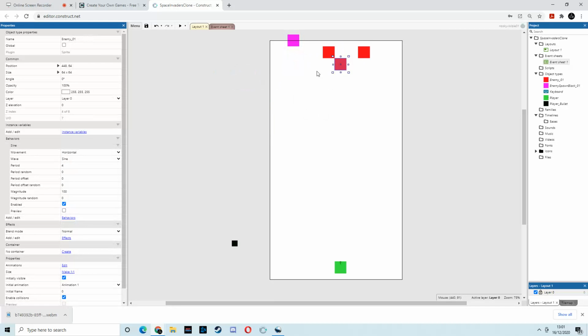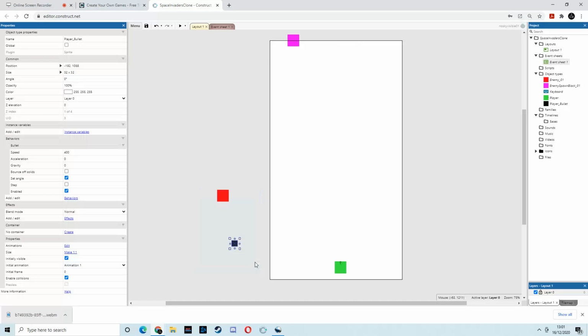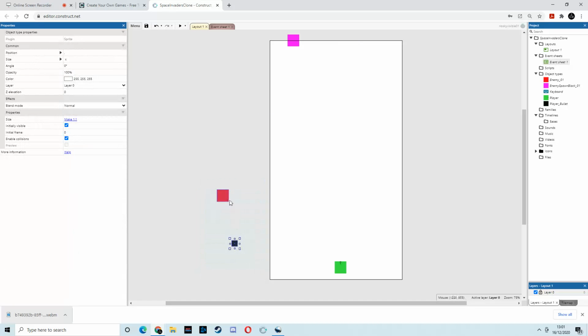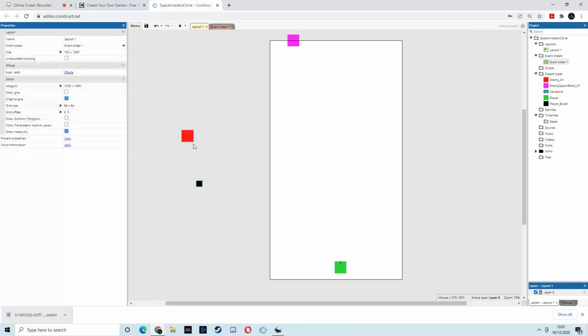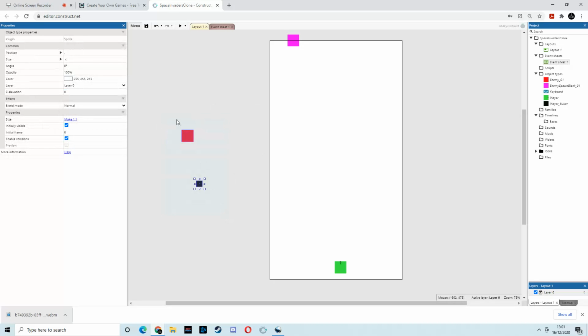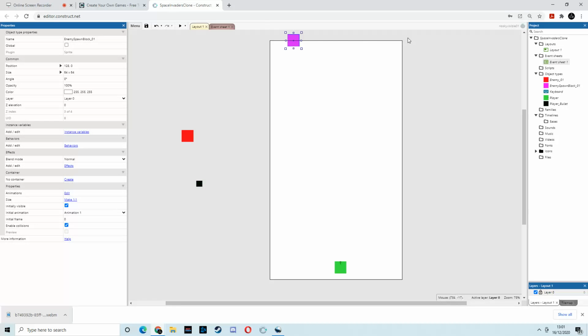I'm then going to delete these enemies. Or you have to have one in your layout, so I'm just going to place one down there. Now later on, we'll create a layout for all the stuff that we need in a layout but don't want in this one. So we'll just create a new layout. But you have to have a copy of something that's going to be used in your layout in the layout. That's important. Okay, so we've got this spawn block, but we want more than one.